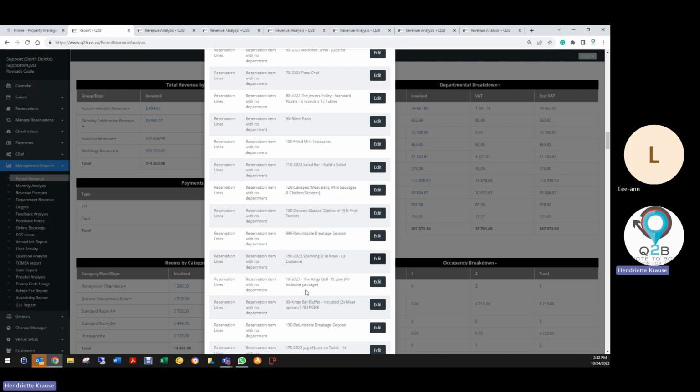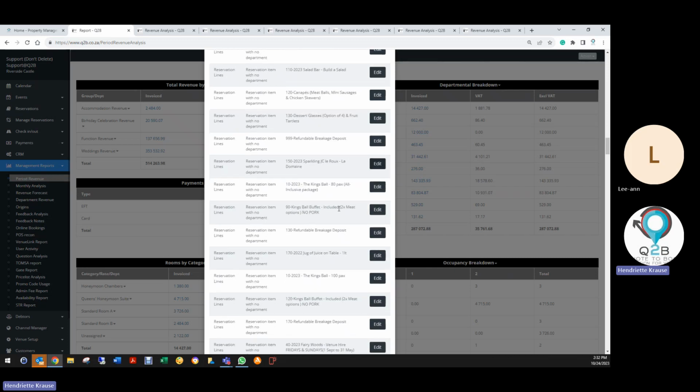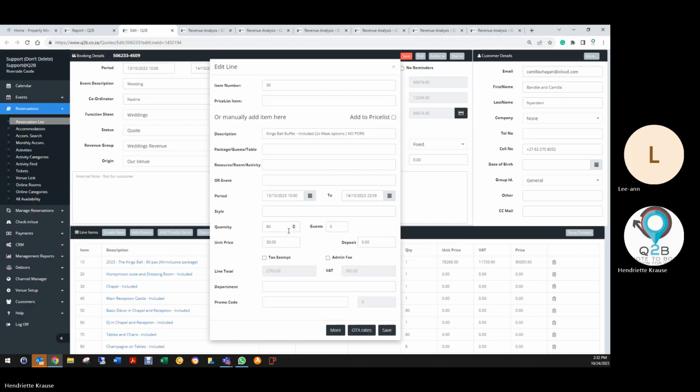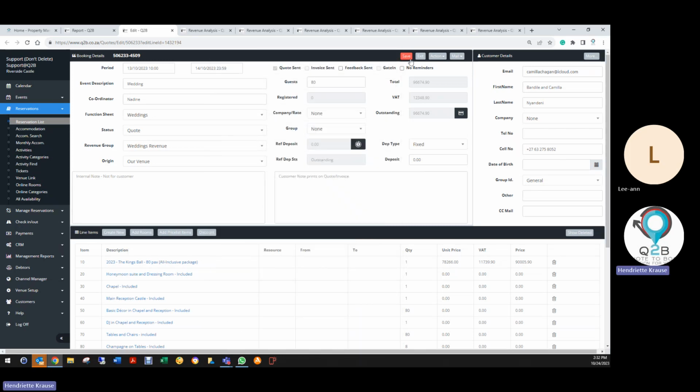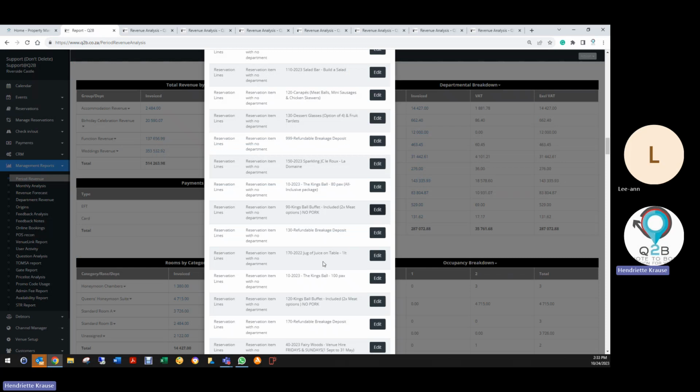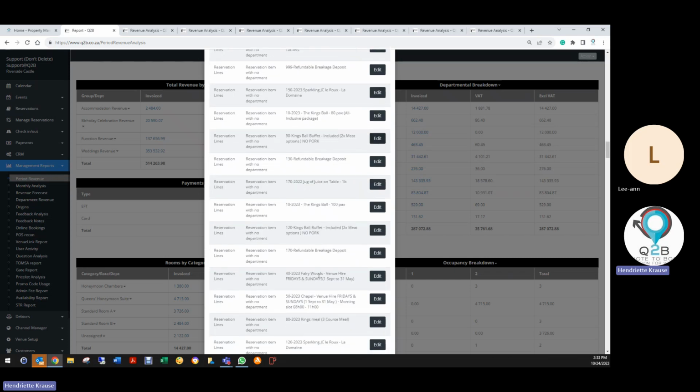He adds a line item to allocate it immediately. The package you are going to do now, this is ball buffet included 2 meals, so it looks like it's the package. Oh, it's extra meat, no pork. So that goes to food. Good. So if you can just show him, if he uploads a quote or invoice, to go and select that department. If you can only do that, it will help you tremendously to sort out this health check on your reporting.